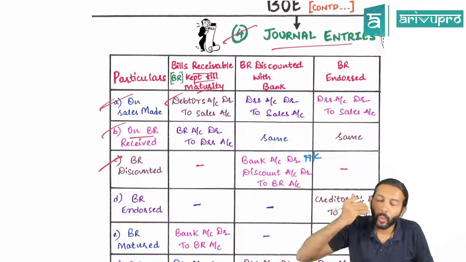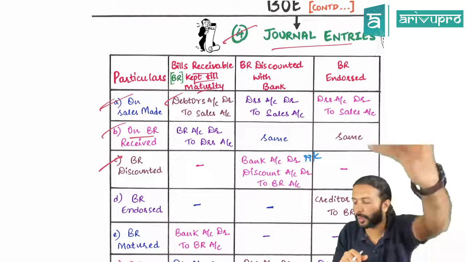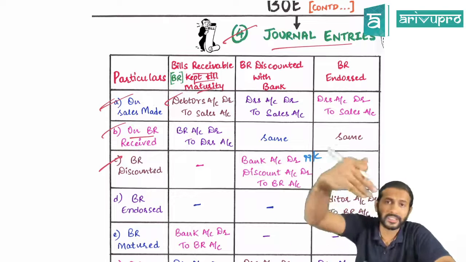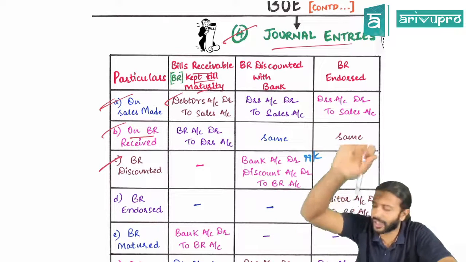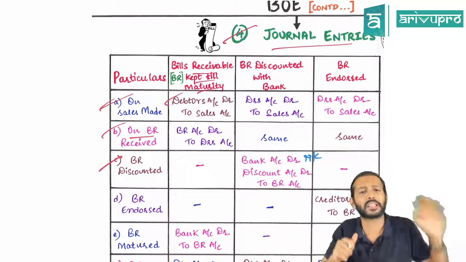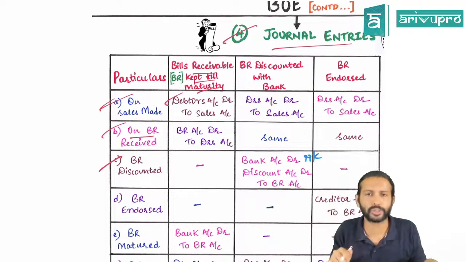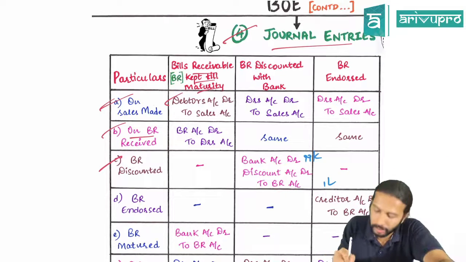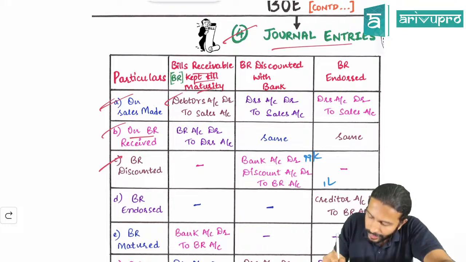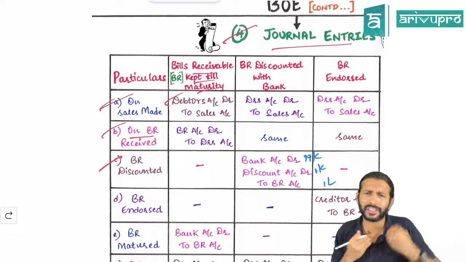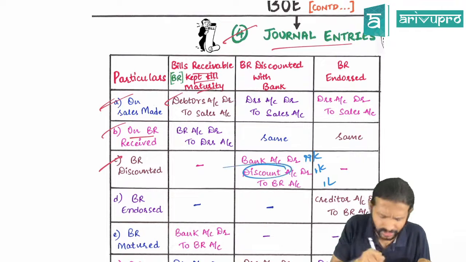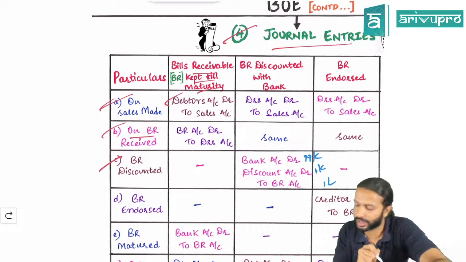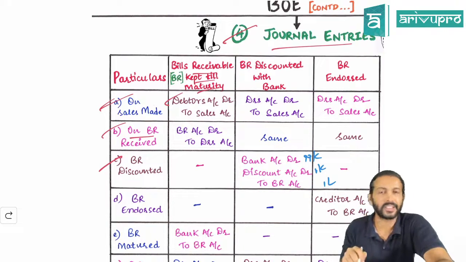99,000 rupees. What did A Limited give off? They gave away one asset. What is that asset? Bill receivable is an asset for them. Now the asset balance is increasing or reducing, sir? A Limited gave away the asset, so it is reducing. That means you will credit bill receivable for 1 lakh rupees, because that is the worth of the bill. 1,000 rupees A Limited got less. That means it's a loss for them, which we call discount. So bank account debit, discount account debit, to bill receivable account is the journal entry for bill receivable discounted.